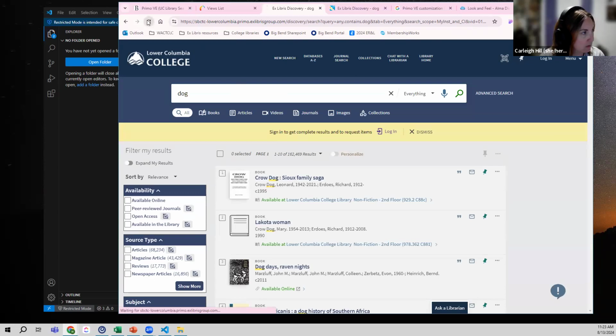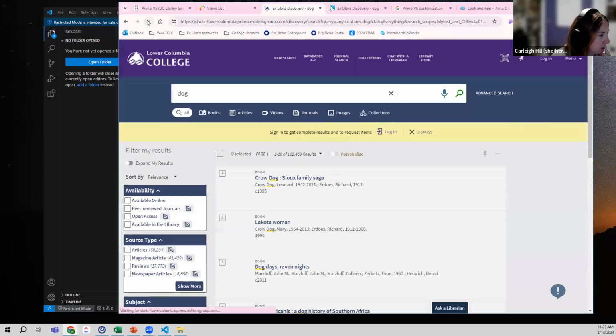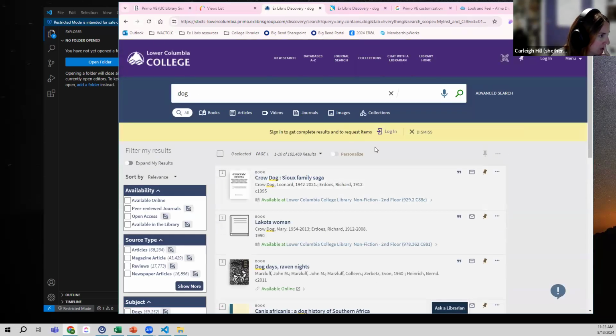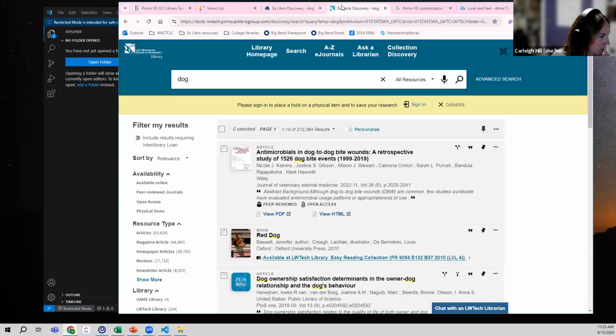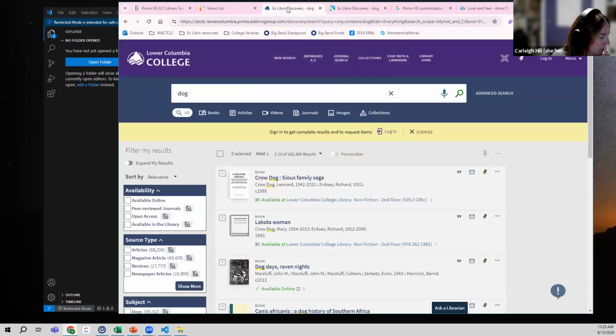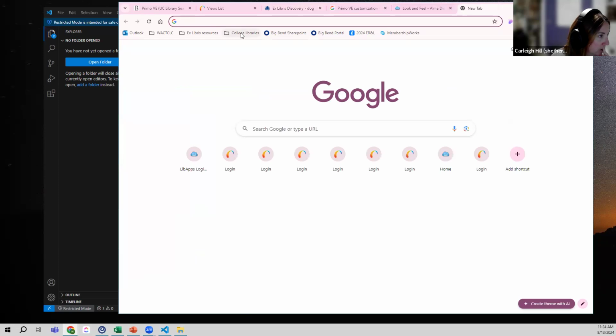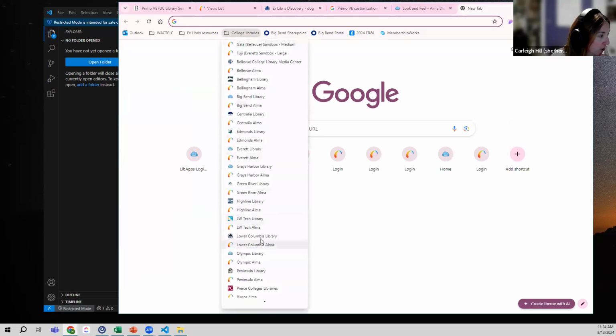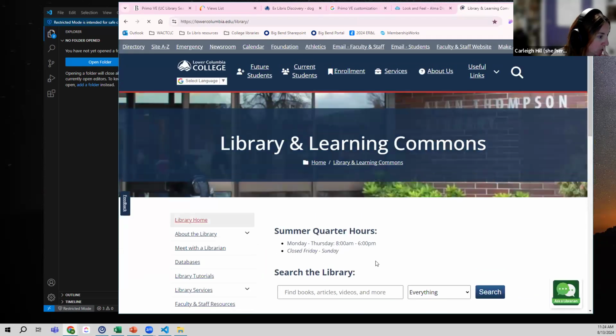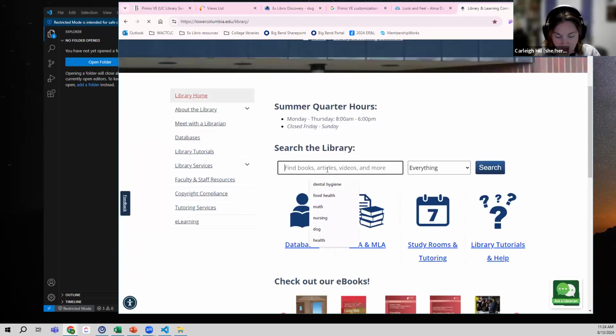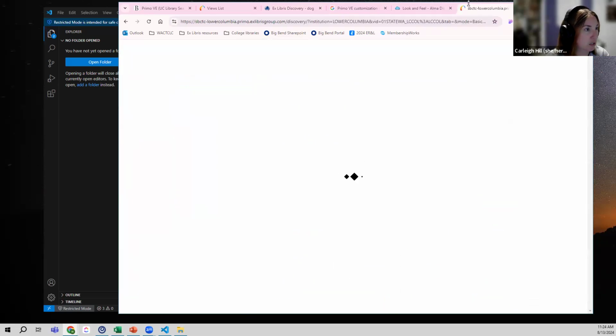And we'll do one force reload. Is that bigger? That looks bigger. It's not as big as Lake Washington's because I didn't take it from Lake Washington's. I take it from UW's. Let's see what Lower Columbia's looks like normally. And we'll do a little compare with the changes that we've made.